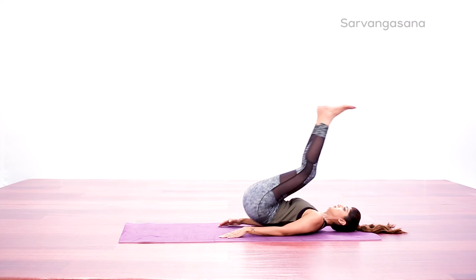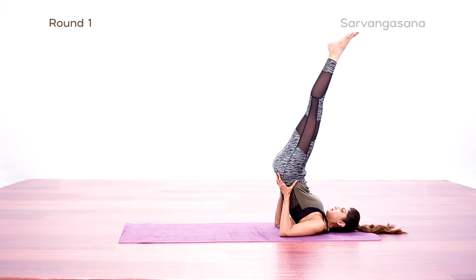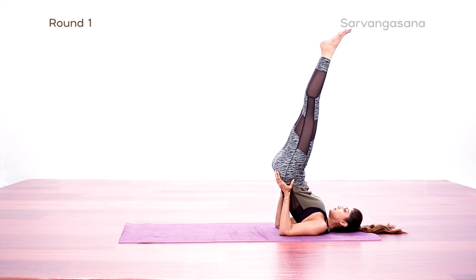Engage your abs to lift the hips up. Support them with your palms. Slowly walk the elbows closer to each other. Engage your abs. Squeeze the glutes as you hold the legs straight up, toes pointed.